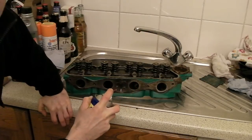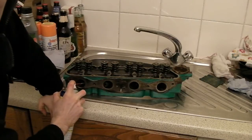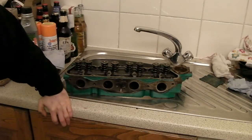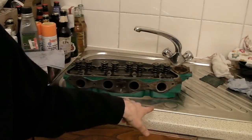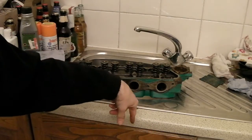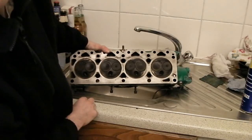Here's the plan: I'm going to spray some WD-40 down each one of these ports so it floods the bottom of the valve. Obviously if the valve is leaking — it's not under any pressure — but if it's leaking, we should see that WD-40 appear on the other side, on the engine side. I think that's probably long enough — we'll have a little look now.